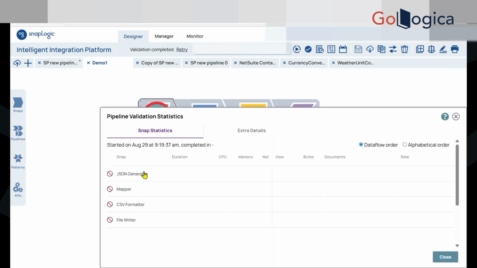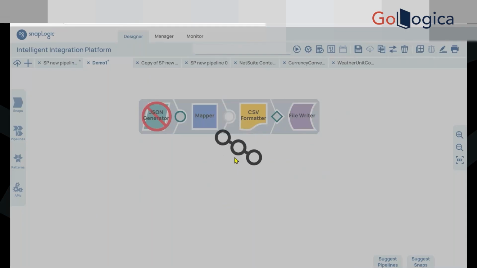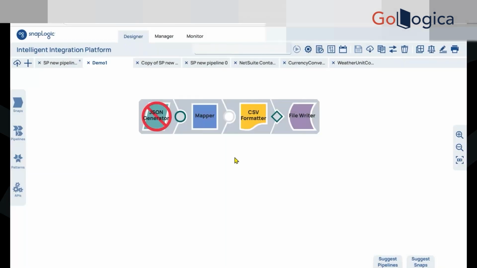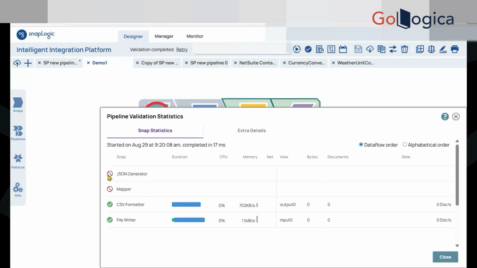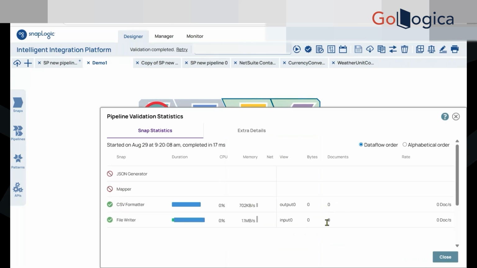You can see they all show as disabled. If I disconnect here, the first two are disabled and the next two are processed. There's no data right now, so they're processed with 0 records.